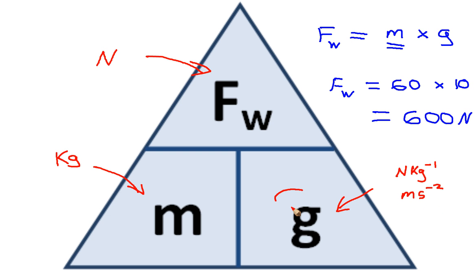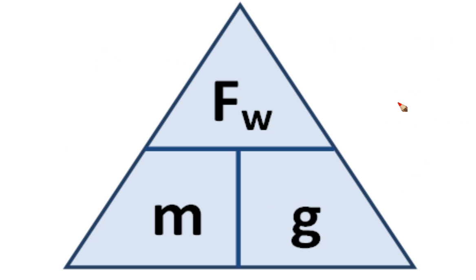And actually that's a unit for acceleration. Think about it here, guys. If we put an A here for acceleration, well, that's our force equals mass times acceleration equation. So really, gravity is just a value for acceleration. It's the acceleration due to gravity. So it is the same basic triangle we were using before, the force equals mass times acceleration triangle. But just remember, if you're working out the weight force of an object, it's its mass times gravity, which as far as we're concerned this year, is times 10.